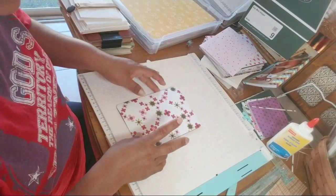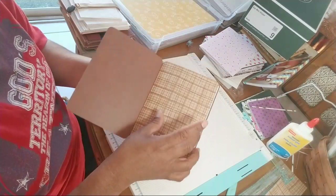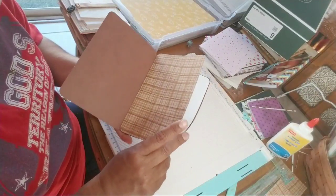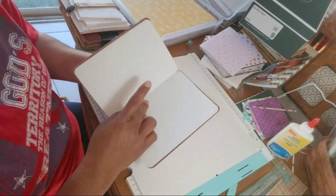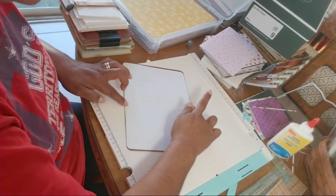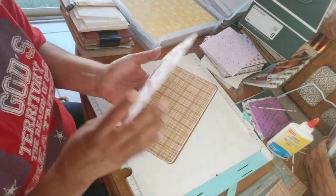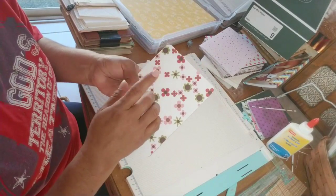Okay, so now when somebody gets this card, there's like a little cover inside, and then they can open to read whatever the person has written. Just straighten it out in here. I think that's nice, right? What do you think? Now I have to find an image to put in here.